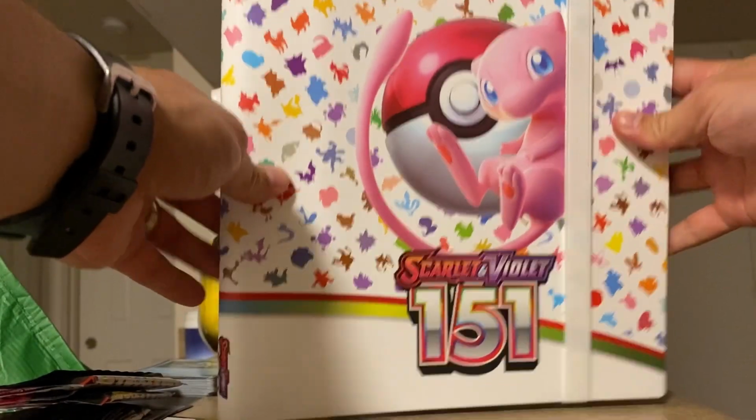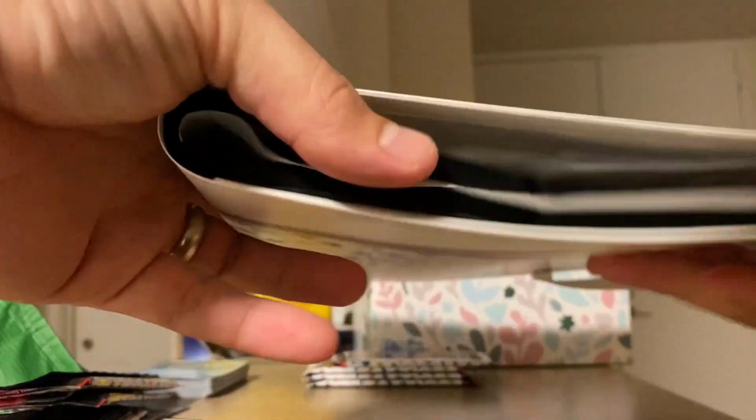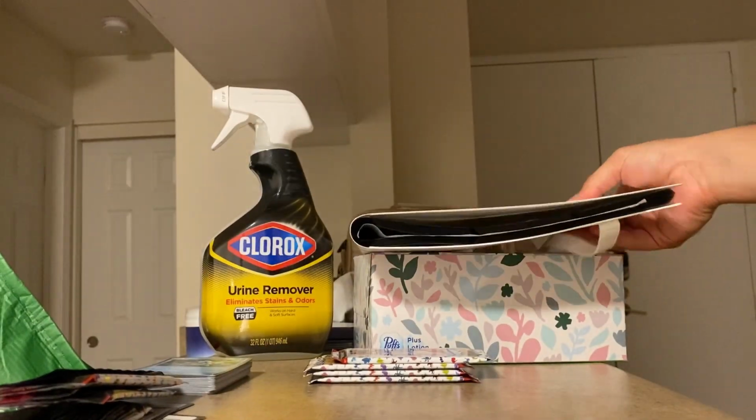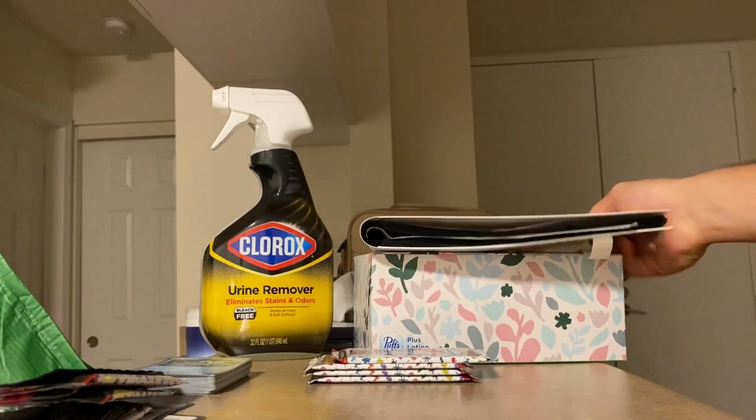So we start out with that gorgeous binder, and it slightly gives vibes of an Ultra Pro binder, so I'm excited to fill this up with my Scarlet and Violet 151 Master Set in the future, so that's really exciting. Just a beautiful binder, and the back just has more of that design, which is really cool.